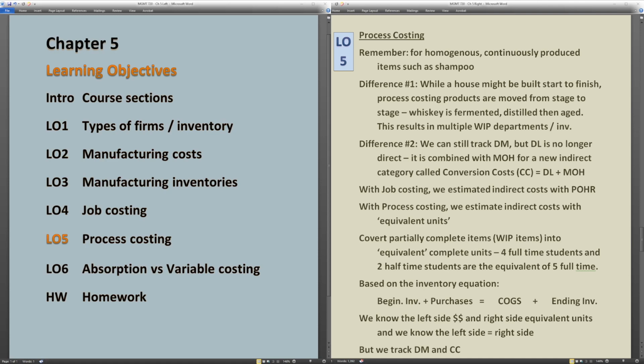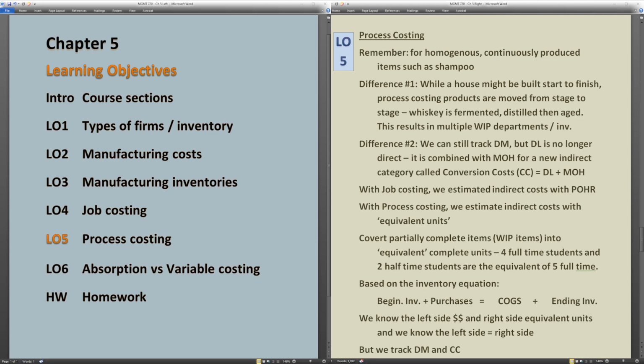So if I were trying to figure out how many hours I need from the mentoring program or for the dining hall, and they say, well, we base this on the number of full-time students. Well, not every student's a full-time student, but I could say a full-time equivalent student. So I figure out a number based upon the number of full-time students and the number of half-time students and come up with one number. And that's what we say, as long as you serve X amount of students, that will cover both the full-time and half-time. Well, we do something similar with process costing.